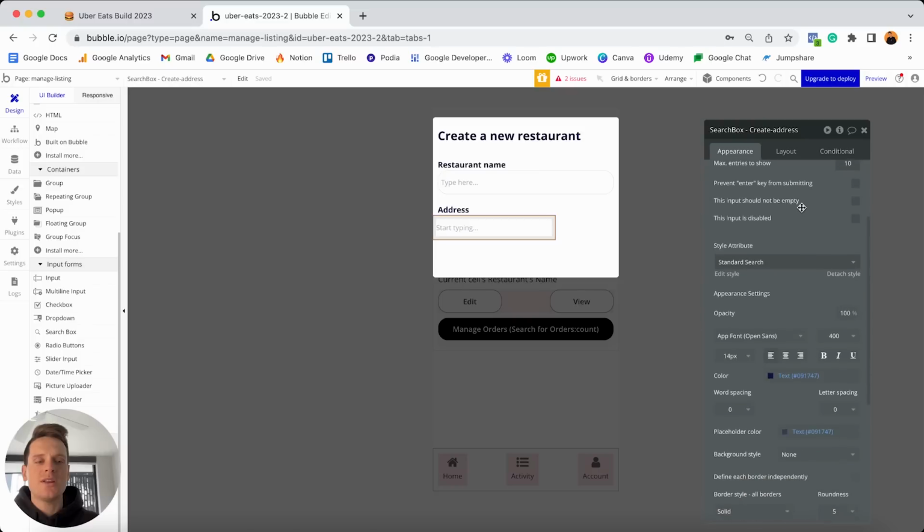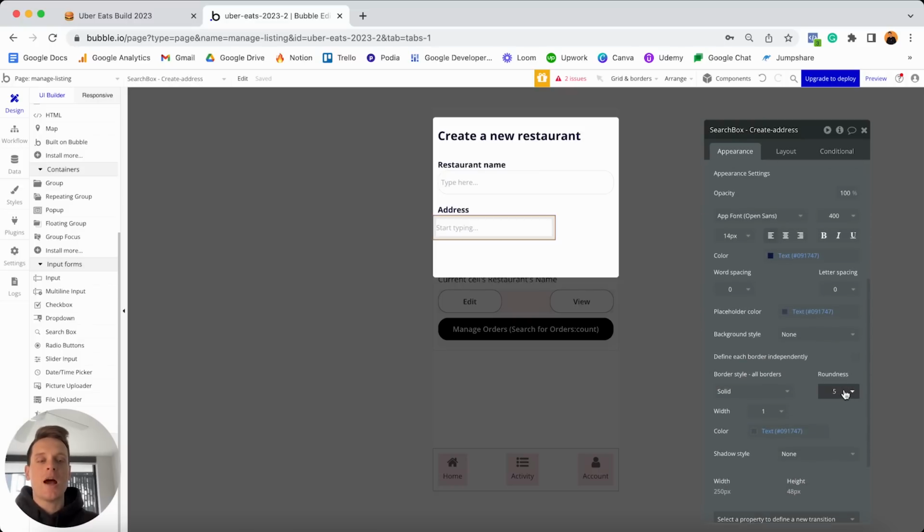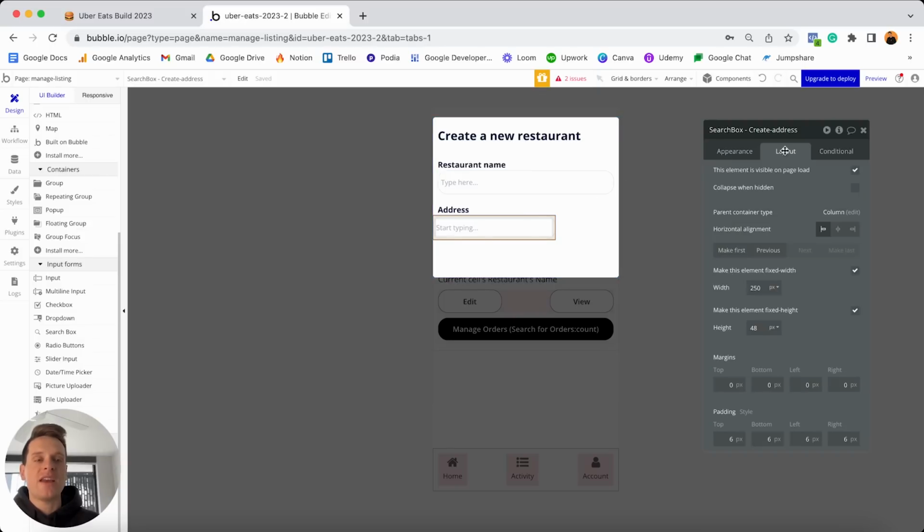So if we just scroll on down within our appearance tab, I'm just going to update the roundness of its borders to be 20. So that way it also has some curved edges like our previous input field. And then from here, I'll jump over into our layout tab and make this input field fully responsive as well. So I'm going to unselect that this should be a fixed width. I'll set the minimum width as 0, leaving the maximum width as infinite. Then when it comes to the height, I'm quite happy to leave this fixed at 48 pixels. But for the margins, similar to our previous input field above, I'm going to set the left margin to be 10 pixels and the right margin to also be 10 pixels. And that is all we'll need to configure for this input field.